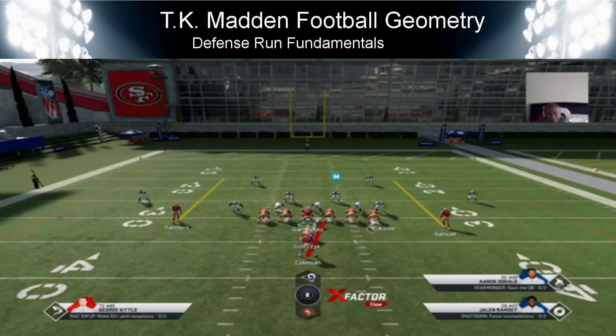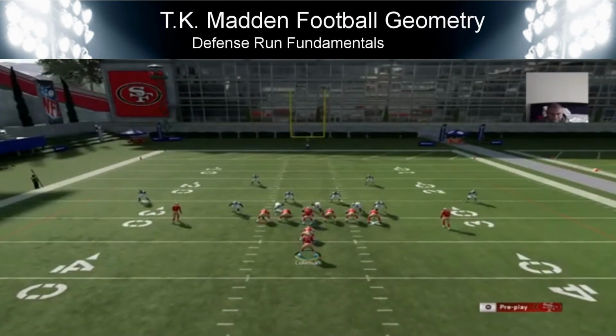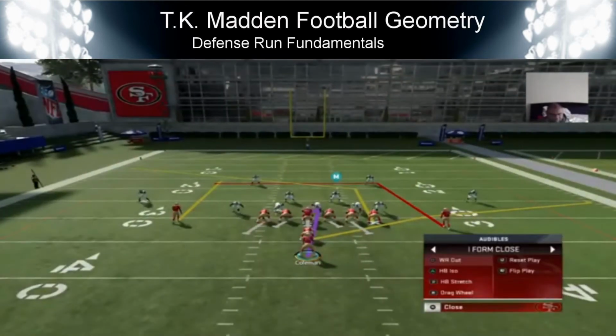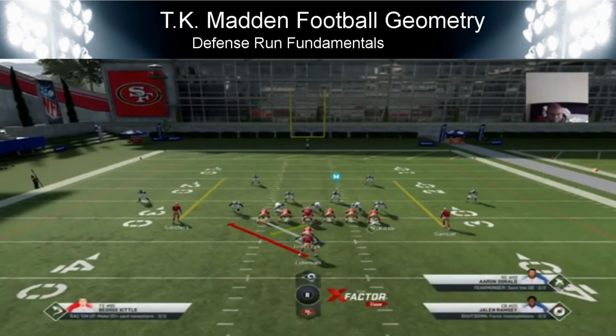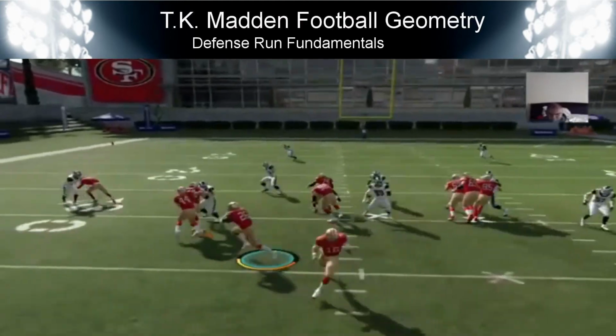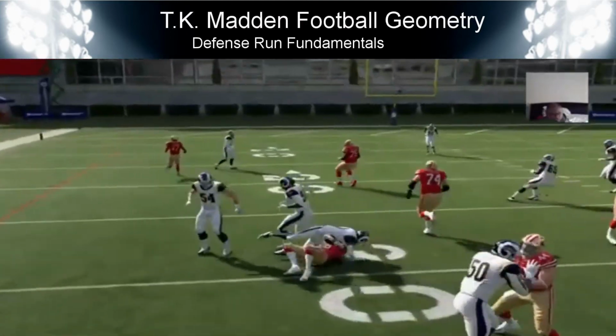You got to remember you can't stop every single thing. So the best defense against stretch and dive in a compressed set all depends on where the halfback's at. Because the halfback in this formation is behind the QB, it would be 3-4 under. So if I run to this side, run left, the CB should be able to stop me, and he did.